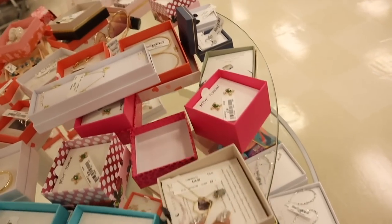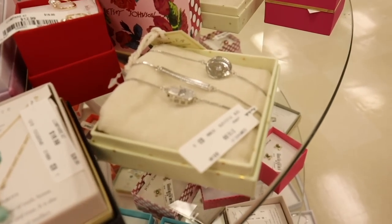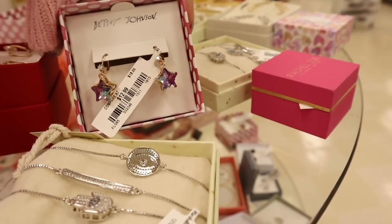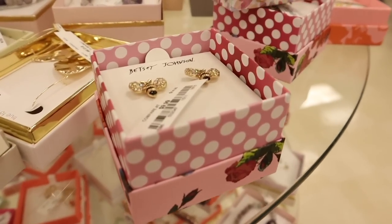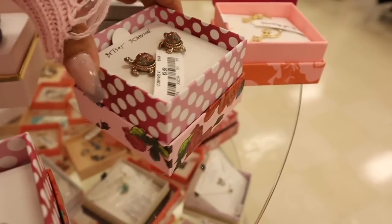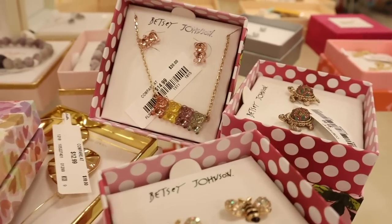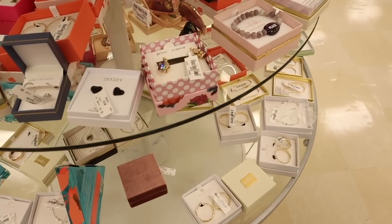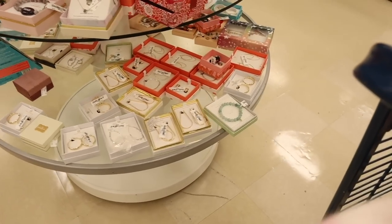There are more butterfly earrings with multiple butterflies, and up here silver bracelets priced at $20. More Betsy Johnson — beautiful pieces at $13. Bumblebee earrings with bling, turtle ones again, and you guys — gummy bear Betsy Johnson earrings and a necklace set! The turtle ones definitely fit me since I live in Florida. There are colorful star earrings down here and gold earrings on the bottom.